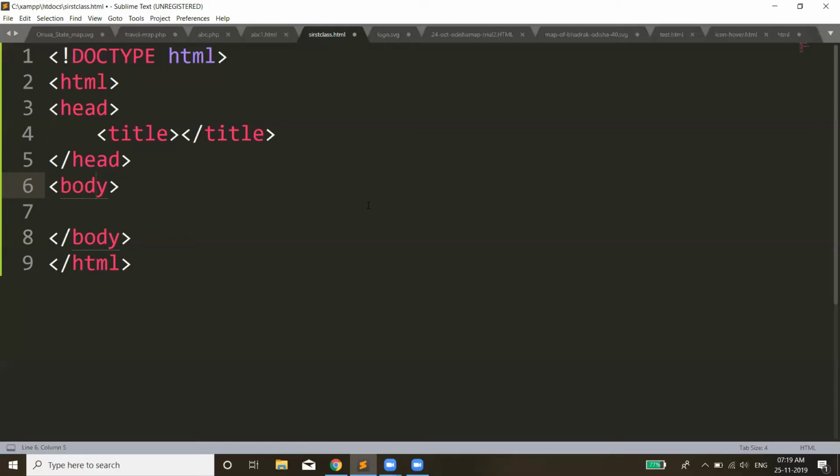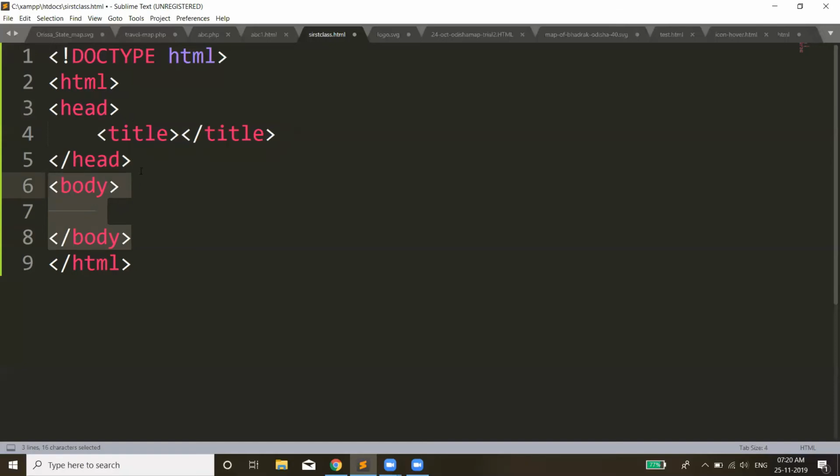Head is doing logical, analytical, and thinking work. So whatever we write inside the head in HTML, similar to our human being, whatever we write inside our head in HTML will be only for logical and thinking purpose, calculation purpose. And whatever we write inside our body tag, that will be on the look side.